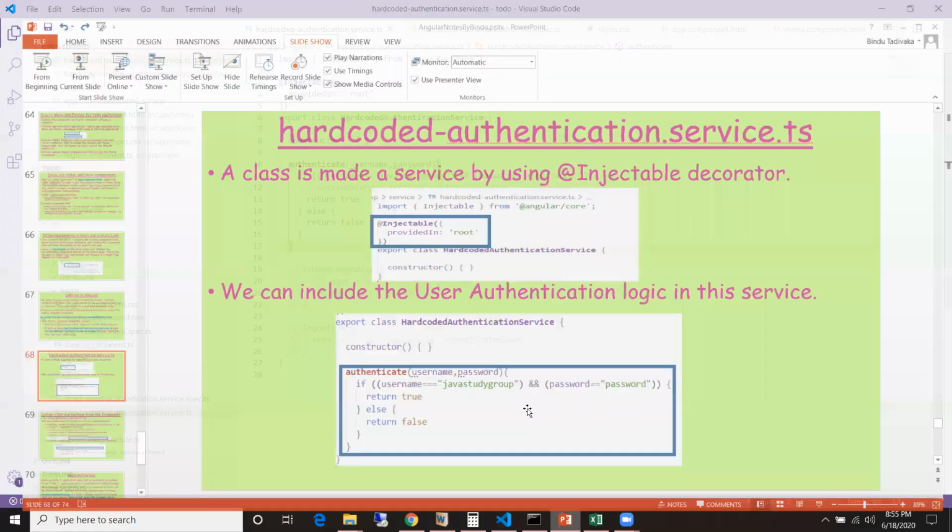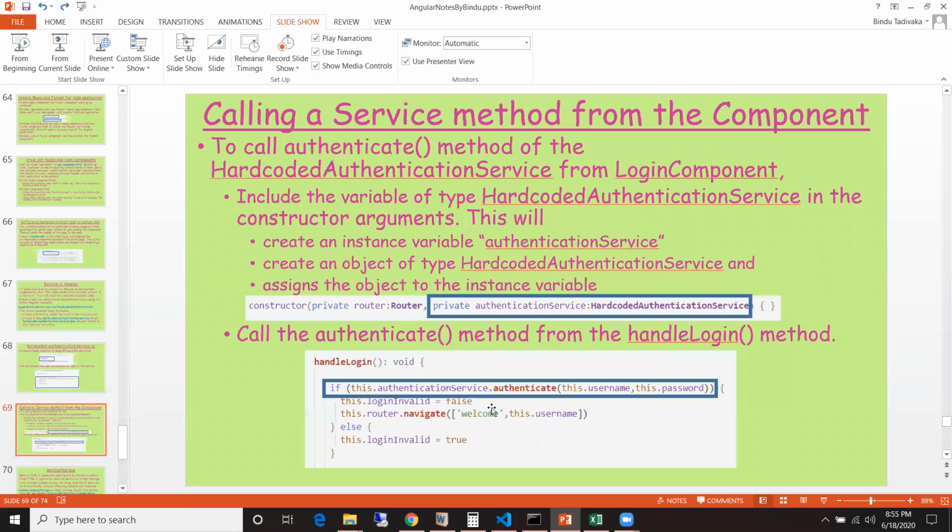To call the authenticate method of this service from the login component, we need to follow these steps.